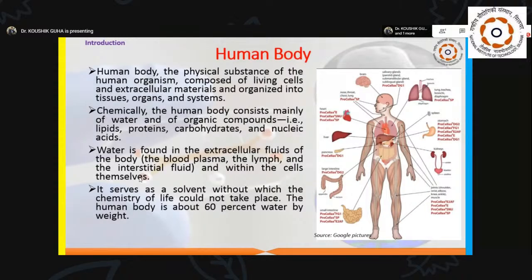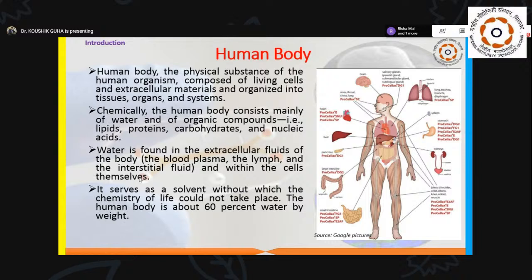Now, obviously, the human body is a very mysterious thing, because it is one of the best examples of a smart system and smart structure. Today we are speaking about the smart city, smart system, smart agriculture, so everything will be smart. But the human body is also very, very smart, because so many complex physiological operations and mechanisms are already embedded in our human body.